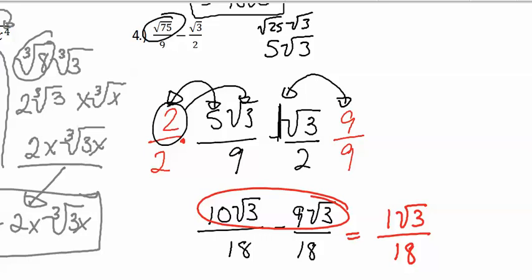One thing to really pay attention to, especially in this one, you cannot divide the number 18 or any number that's outside a radical into something that is a radical. They have to both be under radicals in order for you to reduce them. If one's underneath and one's not, you cannot simplify those.